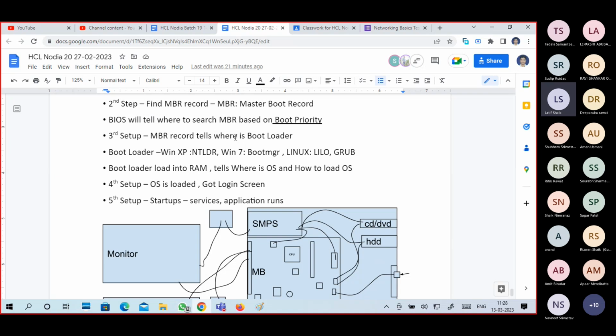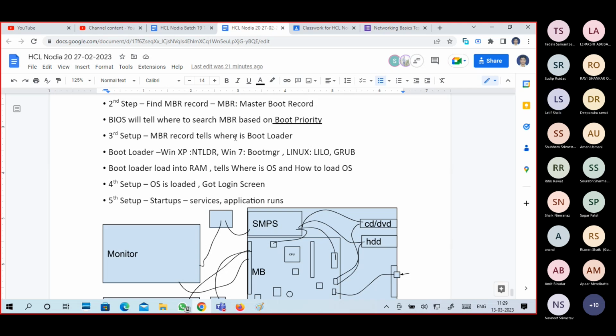But that's not the case on every operating system. Take a dual boot system, meaning one system having two operating systems. With Linux-based or Unix-based operating systems, the operating system and bootable files are located differently. So always, guys, the bootloader, bootable files and operating system files are separate.